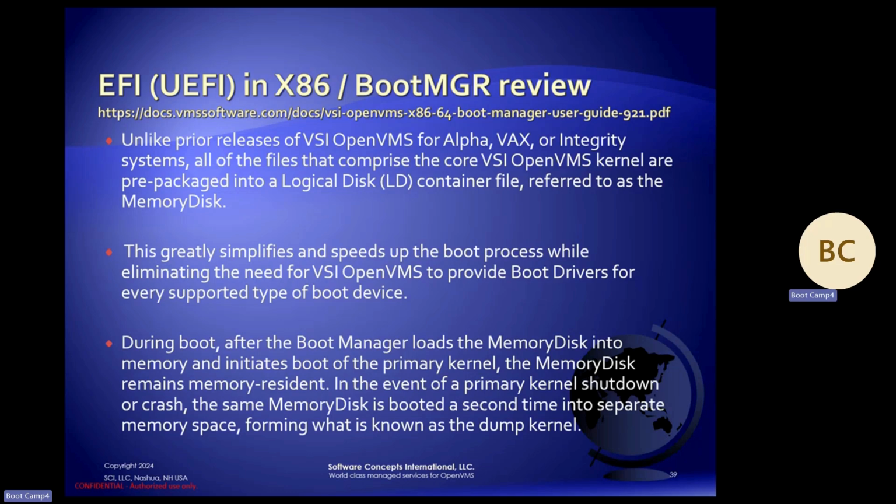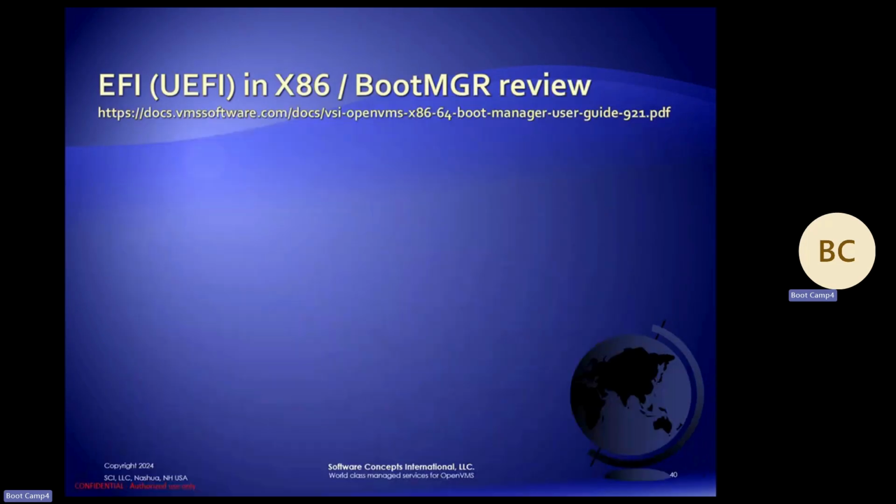We don't have time to go through all of this, but there's a lot of magic going on in here. One of the main ones to keep in mind is this dump current. It's actually a whole other installation of VMS sitting on that memory disk. At the point the system crashes, it boots into that and starts the process of doing the dump. There's a set dump device that lets you put the dump on a different disk, but the dump is actually executing out of this disk. This is why we have no ability to do a common system disk in a cluster of x86 machines. They're working on this. I don't know what the magic's going to be, but they know that's a problem.